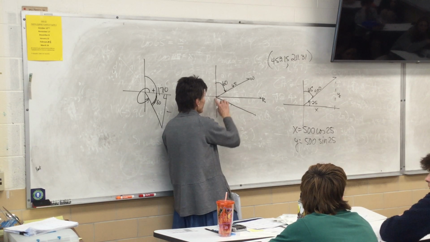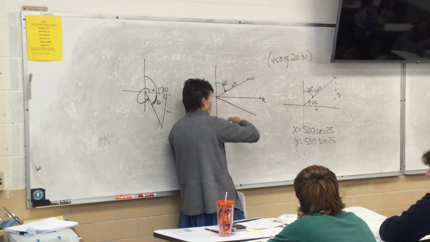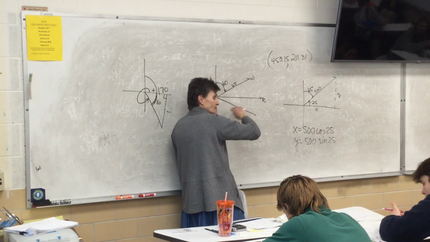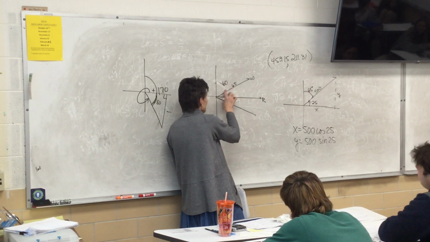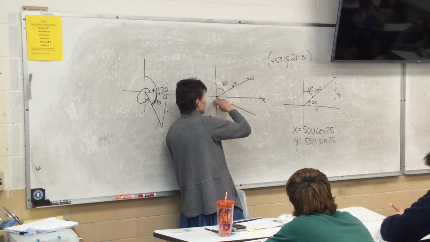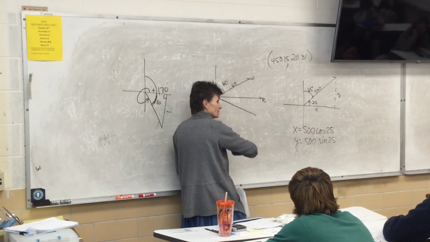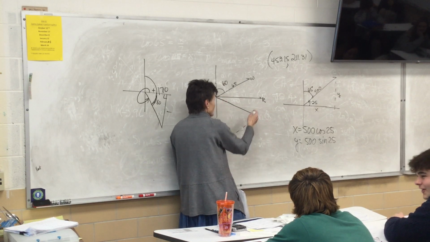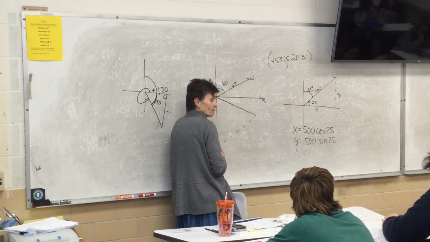Because we need the wind. See, the wind is going this way, so won't that push her back up to where she wants to be? Don't let this arrow confuse you. It's a 60-degree angle. So think about it, the wind is blowing this way. So think about this wind blowing at her from that direction. Isn't that going to push her up?